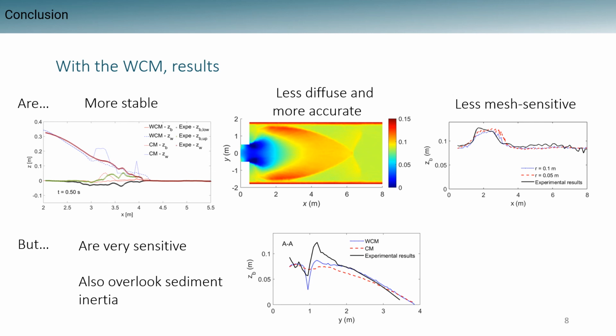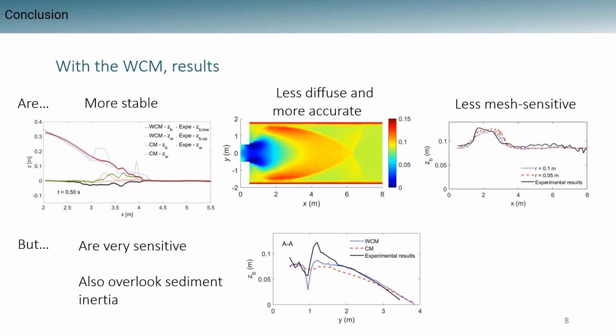Nevertheless, some diffusion could sometimes be helpful to smoothen the bed when the transport capacity computed by the model gets very large. Without this, we can indeed get unrealistic bed level estimations if the non-capacity module is activated. And of course, just like the bedload model, the weakly coupled model does not handle sediment inertia properly enough for channels with complex geometries.